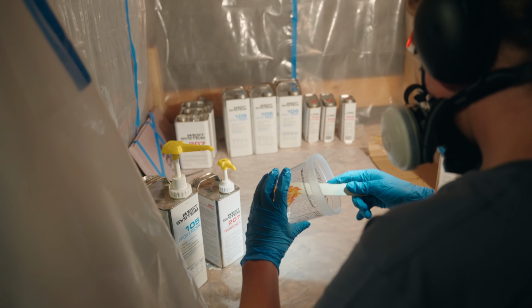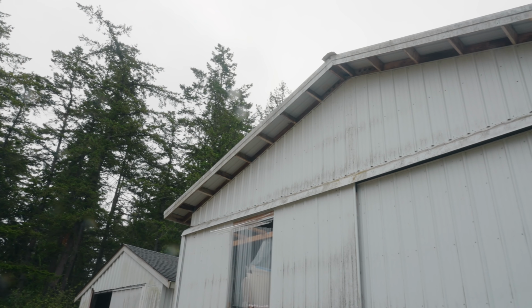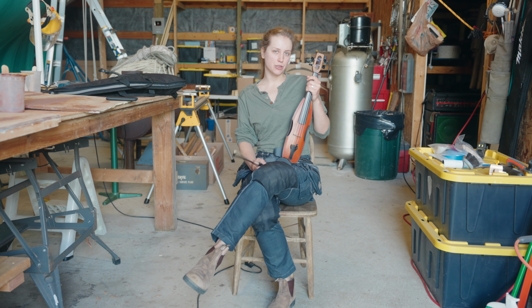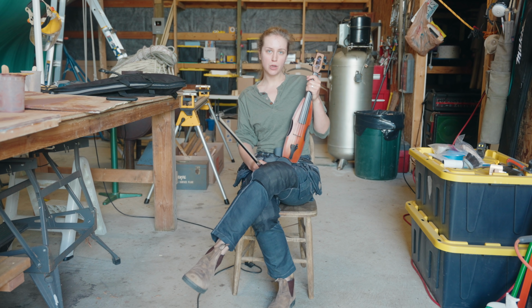So while all this work is going on, I thought I would play some tunes to keep the motivation up. Always makes me really happy when I read very nice messages from you folks saying, bring back the violin. So here it is, here's the violin. I'm gonna play some French-Canadian tunes that I forget the names of. Most of the tunes I play, I forget the names of. One of these tunes is called Les Poules Huppées. I forget which one it is. And the other one, I'm not sure.